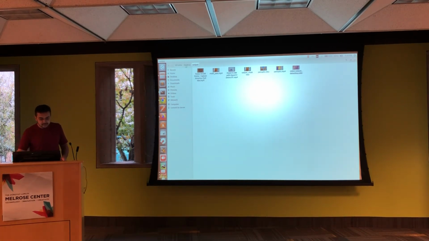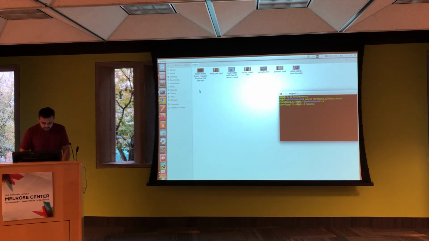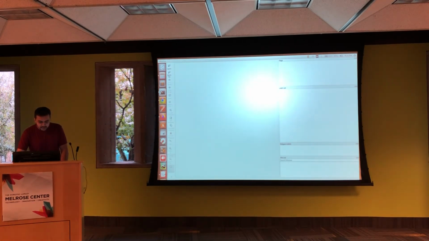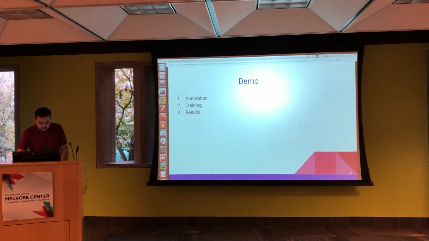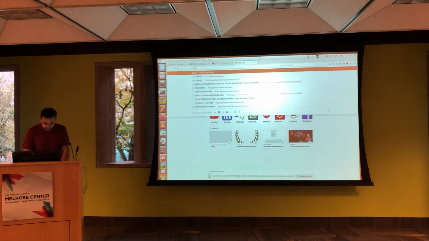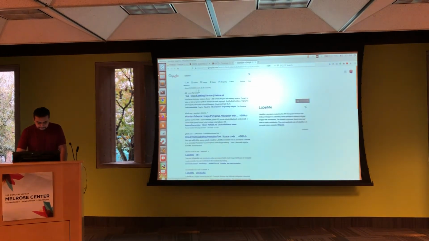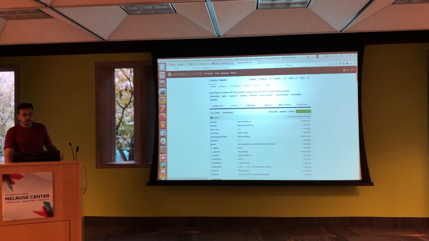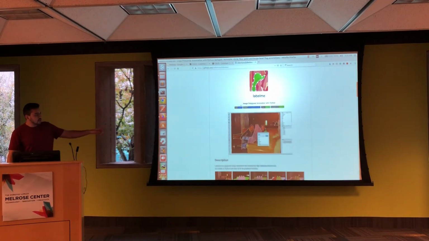So first, I'll start with the tool. There is a tool called Label Me. If you search on the internet, you'll find it. I'll show you. This is one of the open source tools.